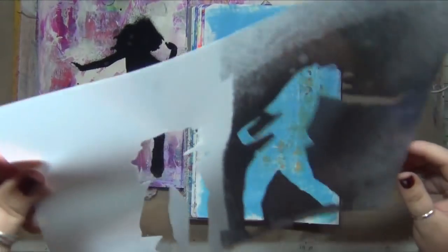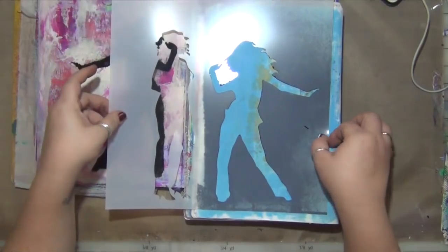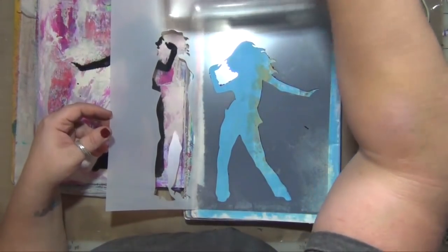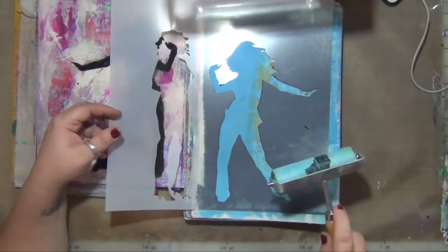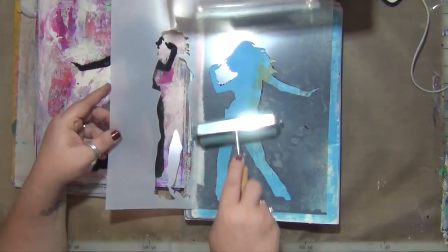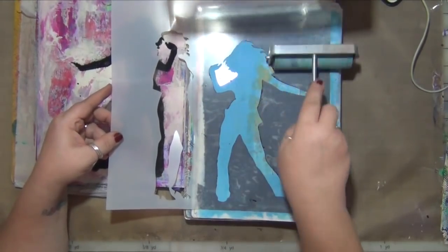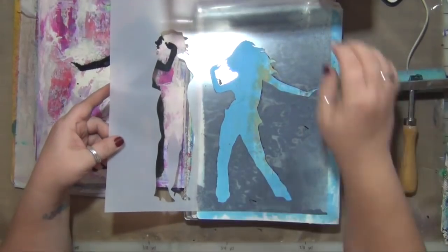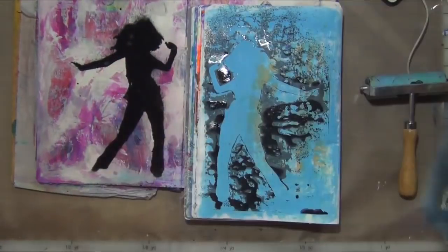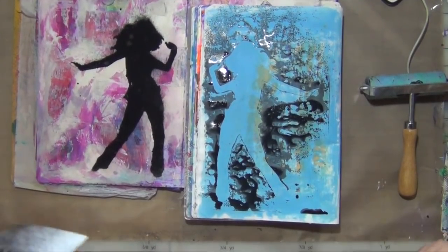And then lay down the stencil. Because why waste all of that perfectly good paint, right? So just a quick roll with the brayer. I don't want to go too much because you don't want to squidge it through. You don't want to squish the ink out, but just want to give it a quick press with the brayer. And then voila! You have the reverse image, and you didn't waste quite as much paint.